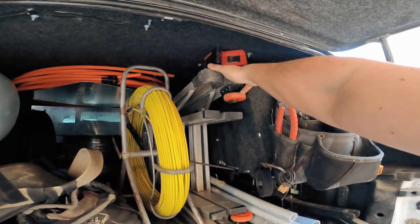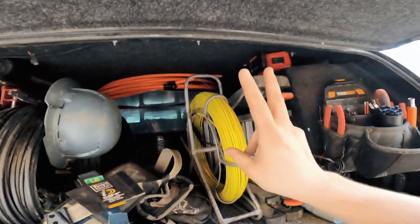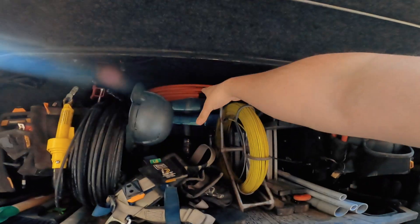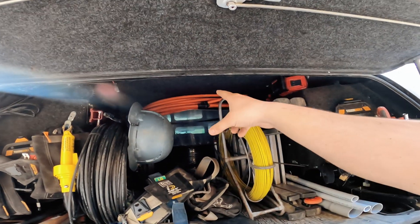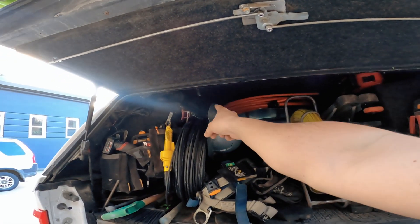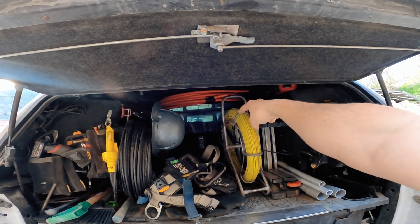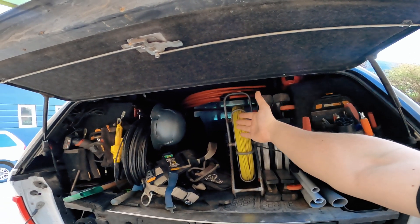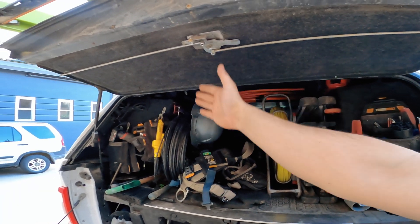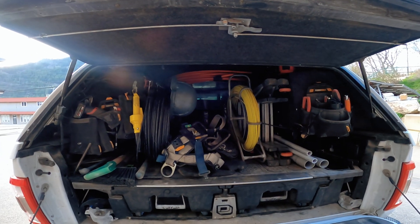Up here I have the quick-lock M18 Milwaukee set with the hedge trimmer and chainsaw attachment, plus two extension poles — that gives me about 21 feet of reach. I have my construction road sign as well as scrap micro duct pieces just in case. The M12 transfer pump stick I just got is up there too. In the back we have a 200-meter spool, a 300-meter spool, then a 200-meter double, two 150-meter doubles, a 150-meter single, two 100-meter doubles, and a 50-meter.